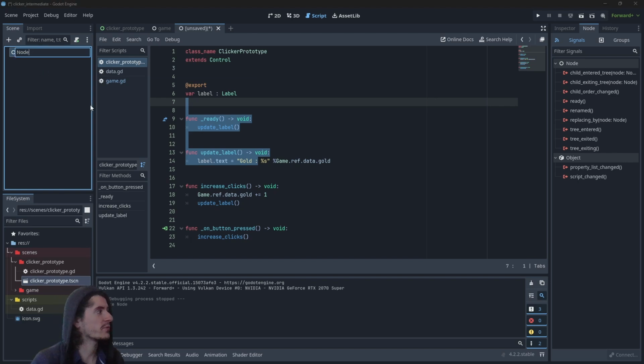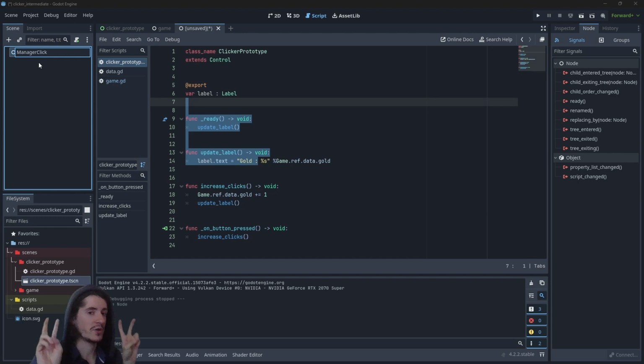So here I'm going to create a new node, which is going to be click manager. In fact, I will name it manager click because we don't have namespaces in GDScript.